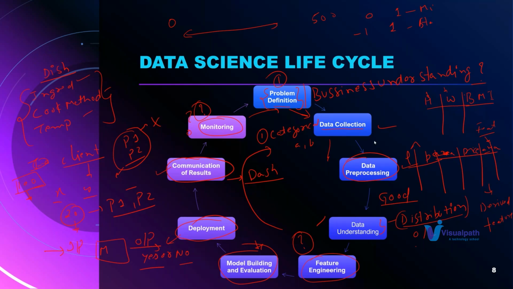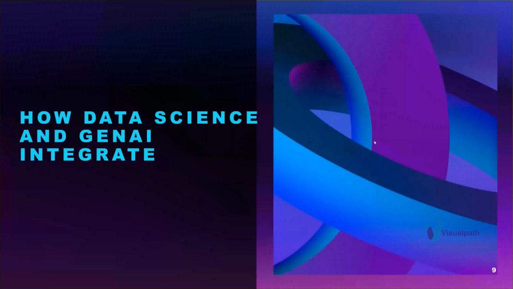Great. So that's what the data science life cycle is. Now the question is how data science and GenAI integrate, or how to do it. Thank you, Kalyan. How to integrate. Initially we have seen what is data science, what is GenAI. We have seen why to integrate, and then we have understood the data science life cycle. Now let us see how to integrate.